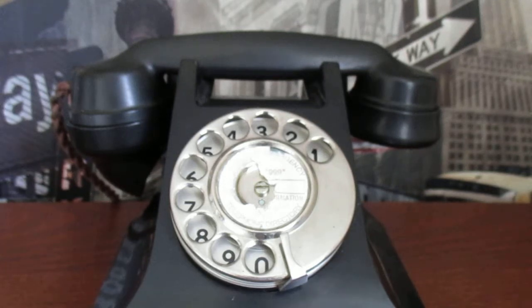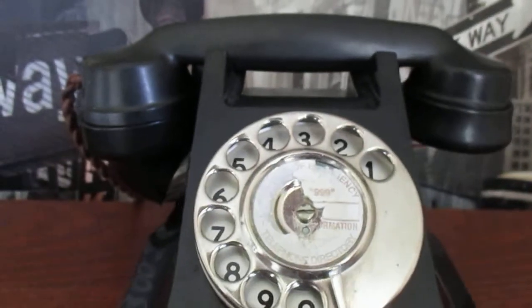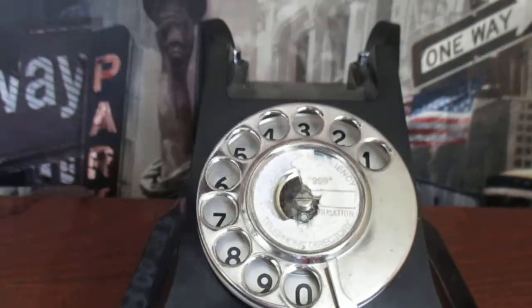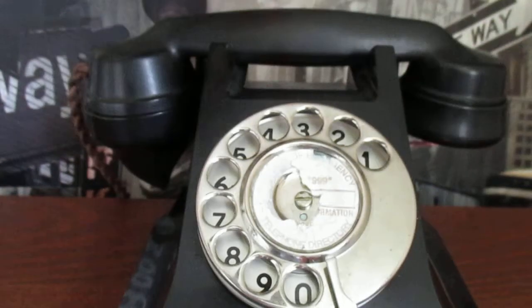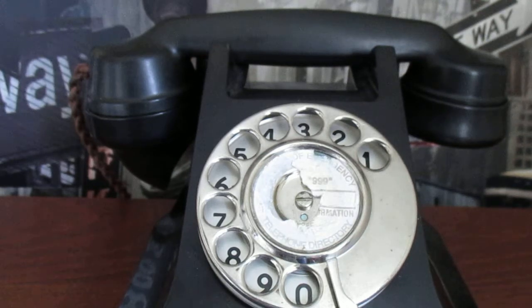Anyway, let's begin. So as I said, this does work. It uses the modding connector which means you can use it. You can hear the regular dialing tone. I don't know if the camera is picking that up but I can hear it so I would imagine the camera is picking it up. That might sound odd to you if you're watching this from a different country to the UK, but I don't know how these phones work in other countries so I do apologise.